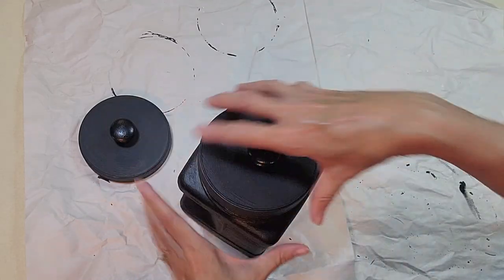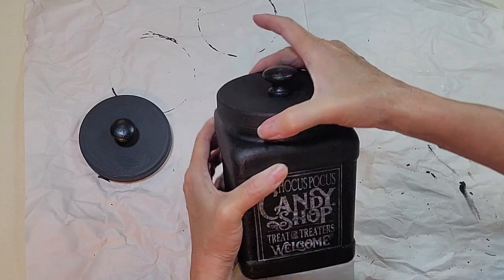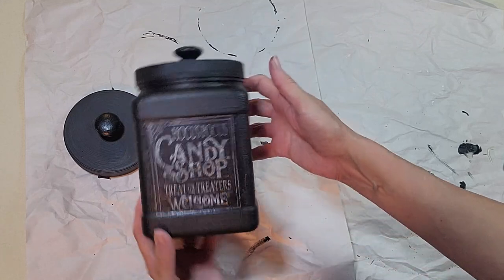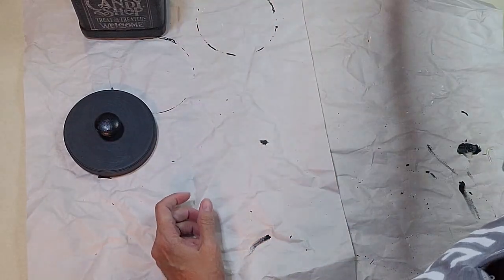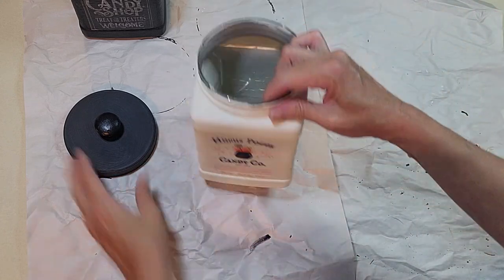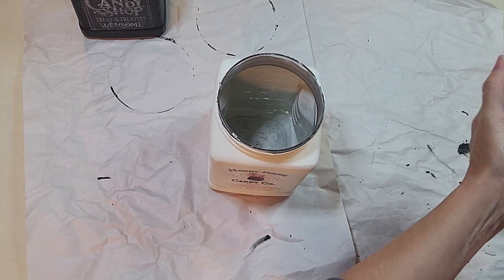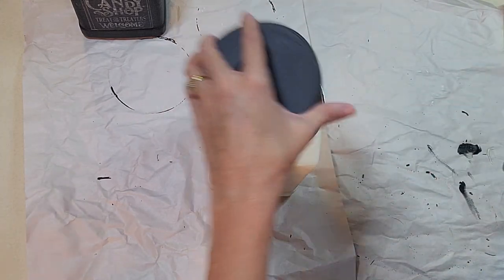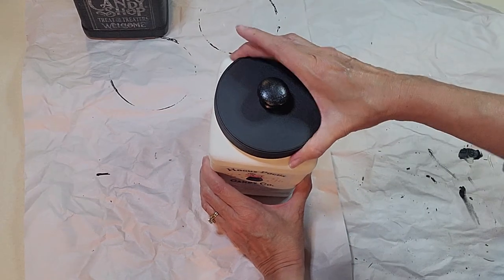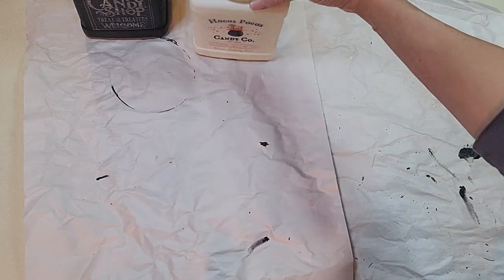So now I've just wiped off the excess paint on the bottom that was dried a little bit and just screwed them on. Look how cute. I'm so proud of these. They turned out so cute. And this one is adorable. I love that one. And I think these would be cute for gifts, like for Halloween to give your neighbors or to give a teacher filled with a bunch of goodies. I just think it's a really cute idea, and I hope that you enjoy.